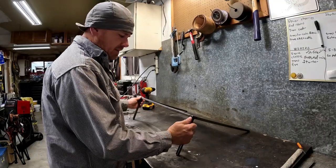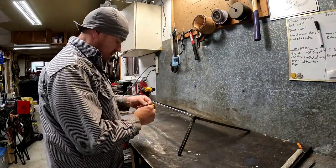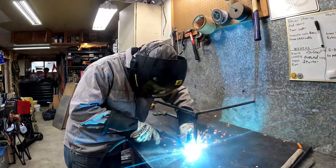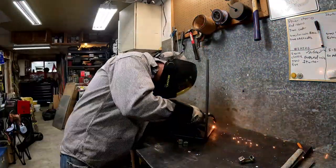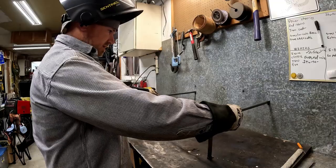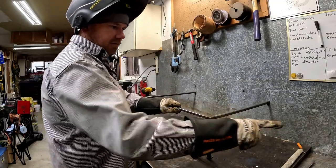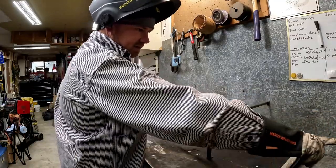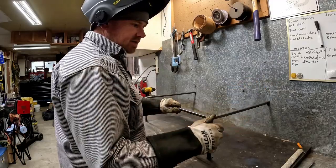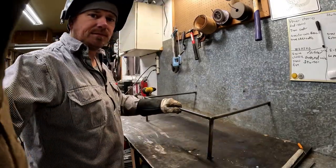All right, I previously made this when I was making the other brackets. I will grind this all up and get it painted. First, we need to get our little feet put on. This will go like this for the cooler to drop in, but I'm going to need to come off of this in two places. This bar here will hold the Jackery in place, and then this lower one will be where we fasten a piece of wood to.